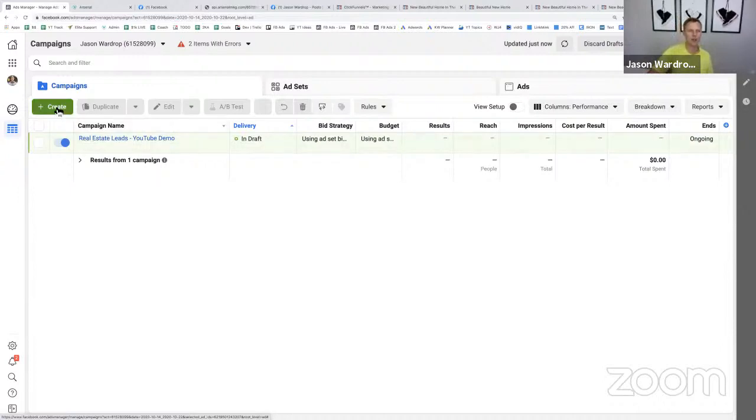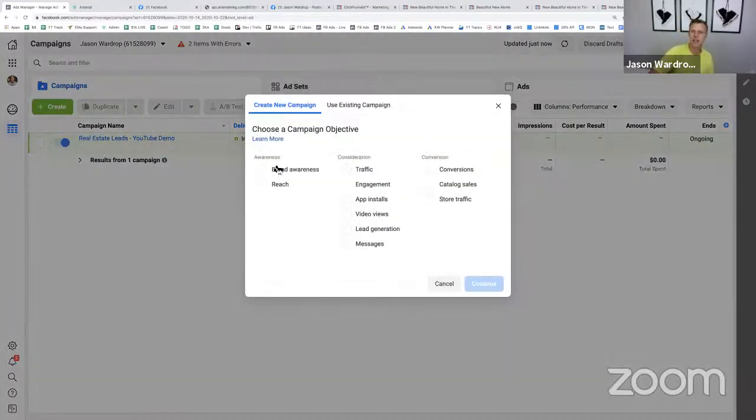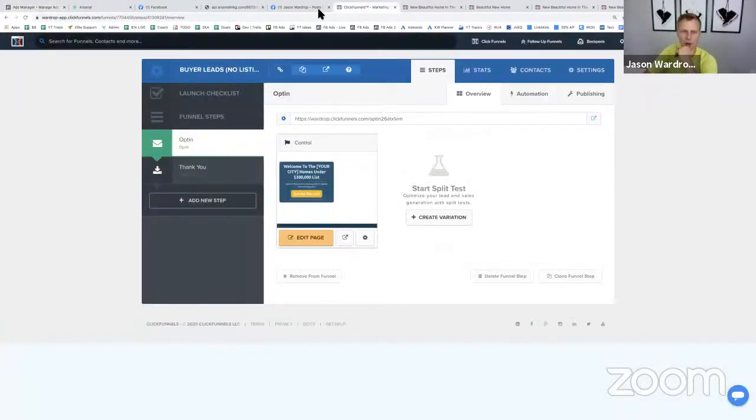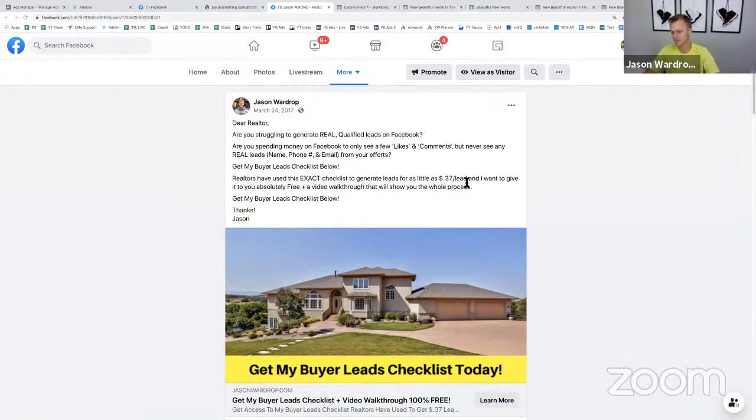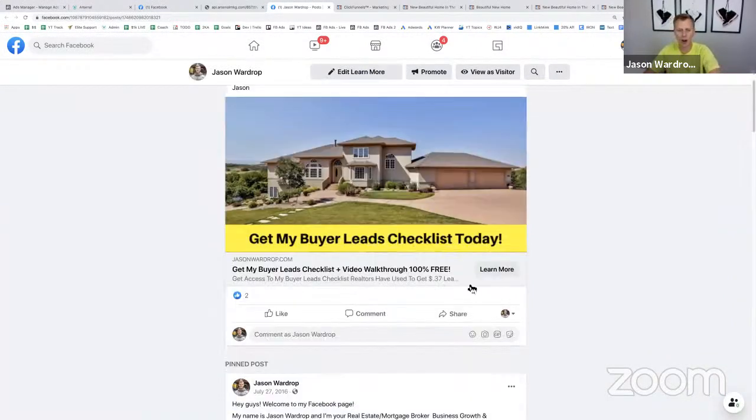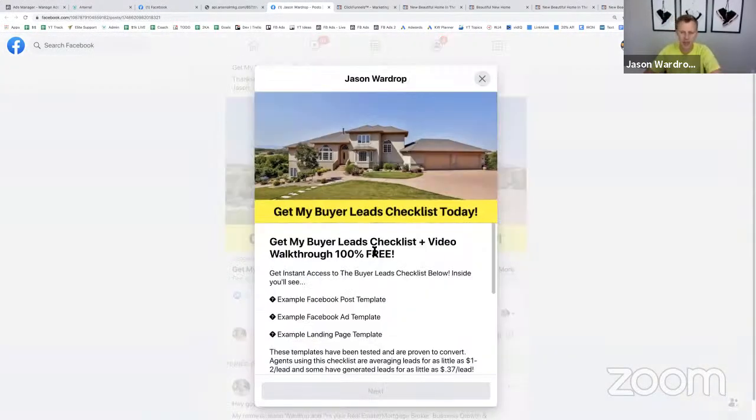So over here, if we go on create, instead of a conversion campaign, the great thing about Facebook lead form ads is we don't have to do the Facebook pixel setup like we did earlier. We don't have to do the custom conversion setup. We don't have to do any of that. On this Facebook lead format I was showing you earlier, this is already automatically installed with the pixel, custom conversion, all of that. It's in there, so you don't have to mess with it.